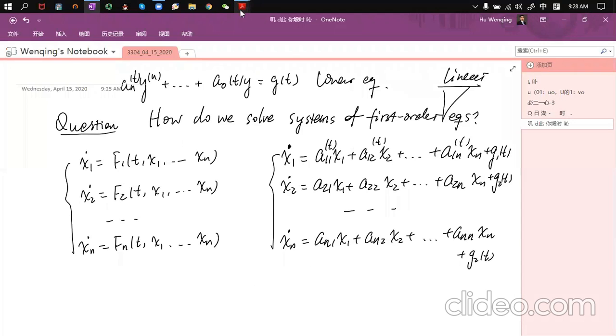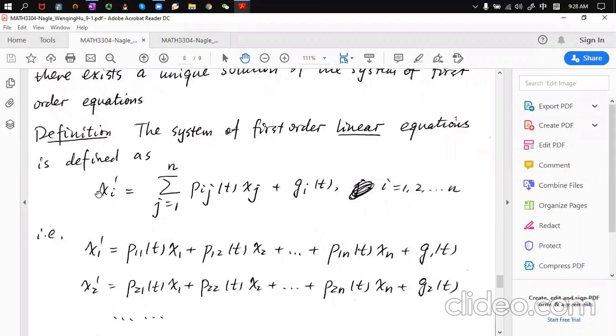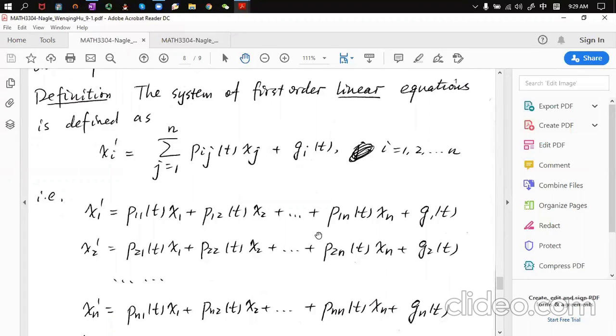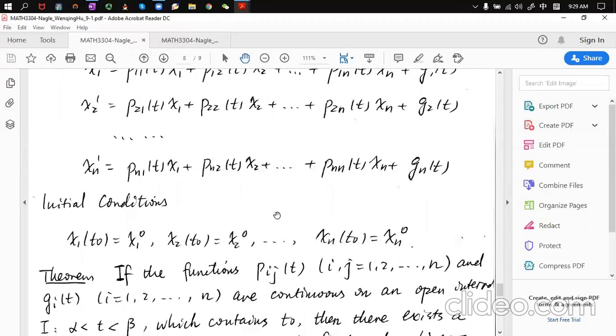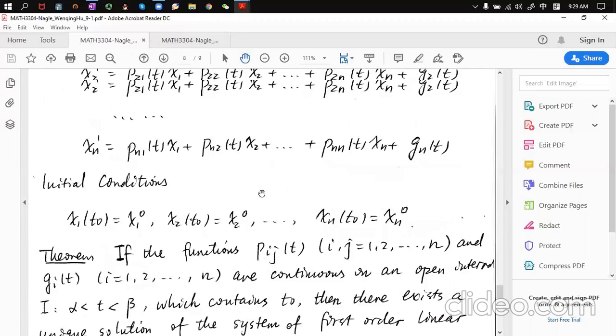And therefore, we can bring in a very simple theorem that we have learned before. The theorem says that if you have a first order system of linear equations, then as long as the coefficients are continuous, you have a unique solution. First of all, this equation is in the so-called standard form. We have emphasized the standard form many times in our lectures. So if all the coefficients for the equation in standard form are continuous functions, then you are guaranteed to have a unique solution for the system.